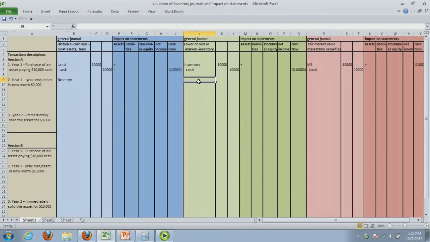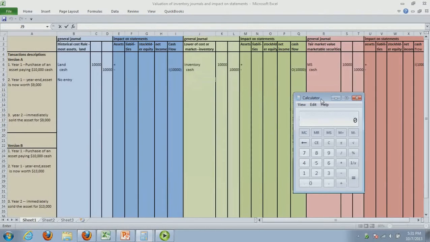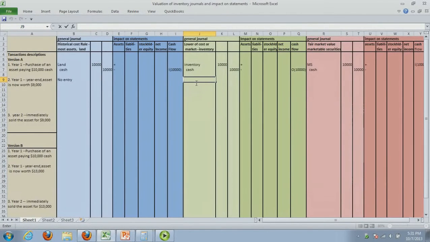Lower of cost or market, we do see a drop in the valuation. You write the inventory down if there's a drop in replacement costs. So it went from $10,000 to $9,000, which is a $1,000 decrease. So I do have a special adjusting entry. I'm going to call it LCM expense. You could also write a loss for it for $1,000, and then the inventory itself is written down for $1,000.